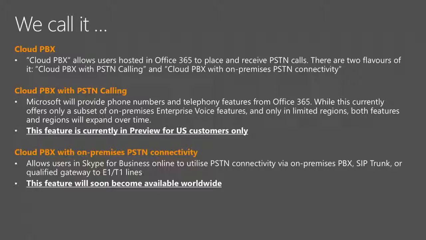And because Cloud PBX with PSTN calling is launched only as GA in the US, we bring the capability for your online Skype for Business deployment to grab your local telephone number and assign it to online users for PSTN calling only. You cannot take online trunks and bring them into Skype for Business on-premise, or take your PBX trunks and bring them into Skype for Business conferences. No, it is only using your on-premise trunks, voice trunks, and numbers, assigning them to the Skype for Business online users. That is Cloud PBX with on-premise PSTN connectivity. The function will be released when we do the general launch. We expect that probably early next year.